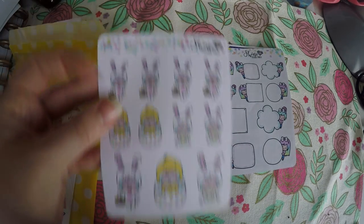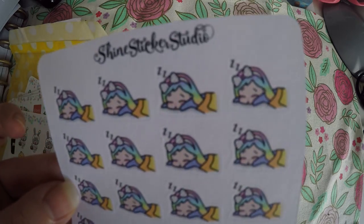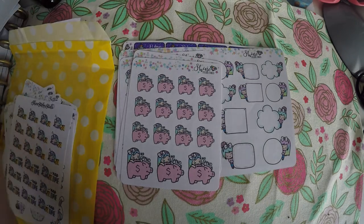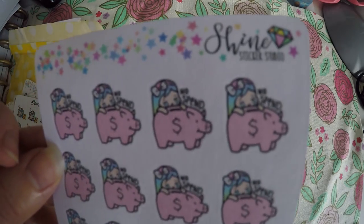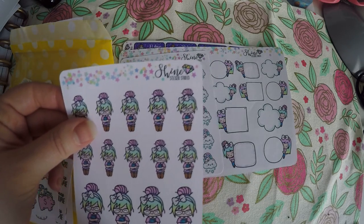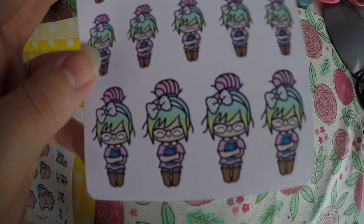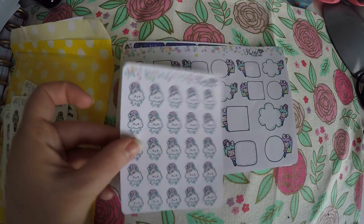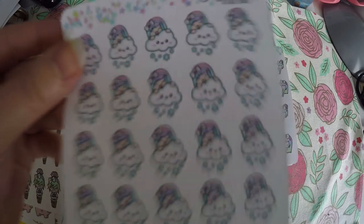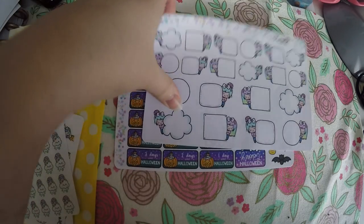Then I picked up these little Easter ones for my memory planning. Nap time — I track my daughter's nap time, so you can never have enough of those. I grabbed some no spin ones because I want to do more no spins in my monthly challenge journal. I'm not sure if these were planner girls or students but either way I thought they were super cute. And then I got these little snow ones — we get lots of rain here in Kentucky but not a ton of snow, so I grabbed these to document our snow days. There were other weather icons as well. And then I grabbed these little peekaboo box ones — the sale was really good.